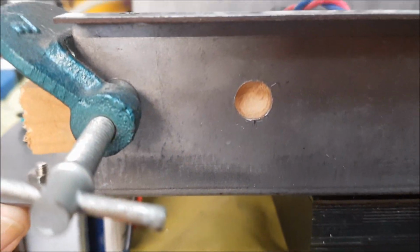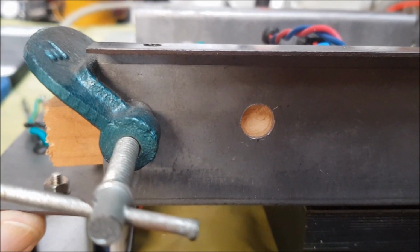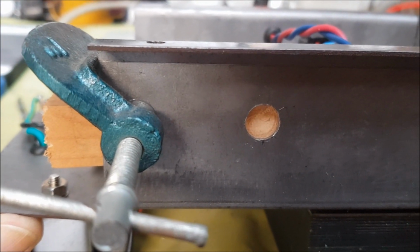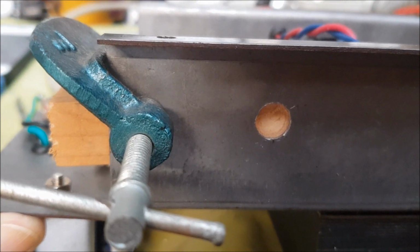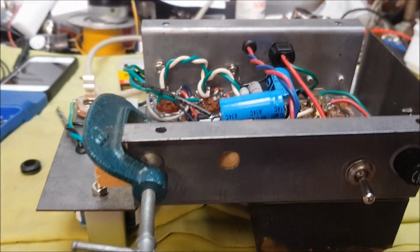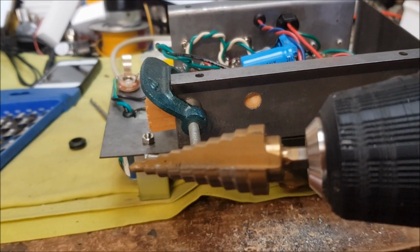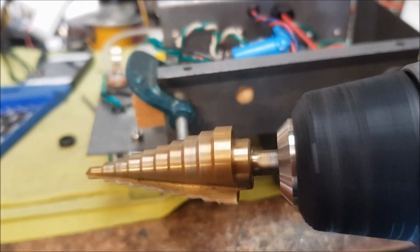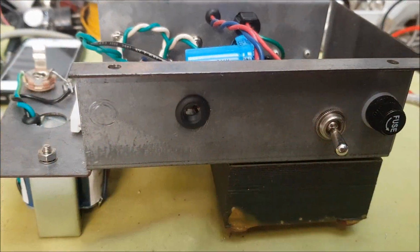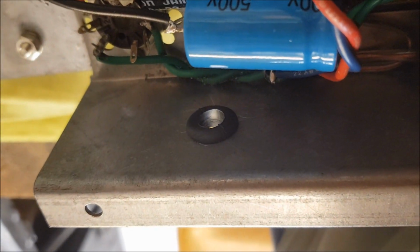Now my drill bits only go up to 10mm, that's what I've got there, a 10mm hole, but I need 11 or maybe 12mm so that the grommet will fit in there. And so in order to go that last step, I'm going to be using a step bit in the drill, and that will do the job. Well, there we go, grommet successfully installed and no damage on the other side.